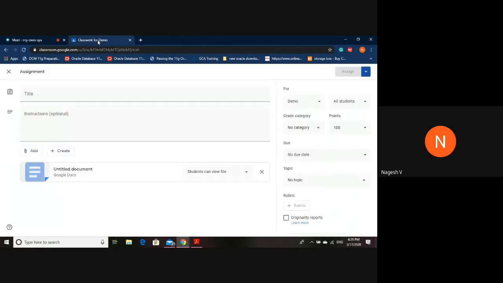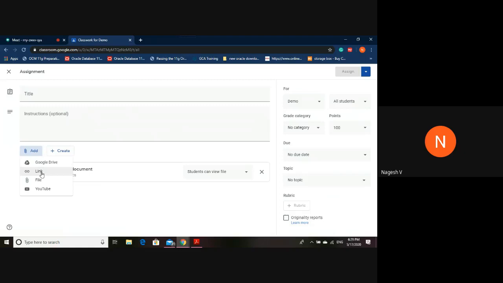In the same way, slides can also be used, as well as Google Sheets, drawings, and forms. Forms is where you can create multiple choice questions. And there is one more option, add. In the same way as in the stream, we can add from Google Drive, a link, a file, and YouTube.